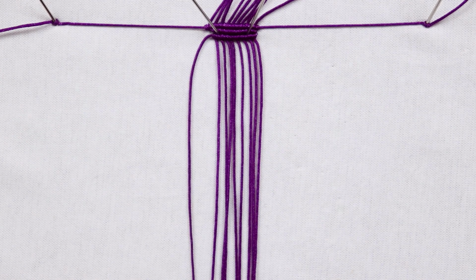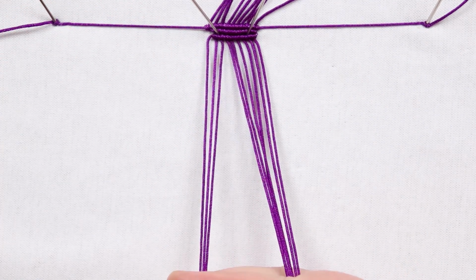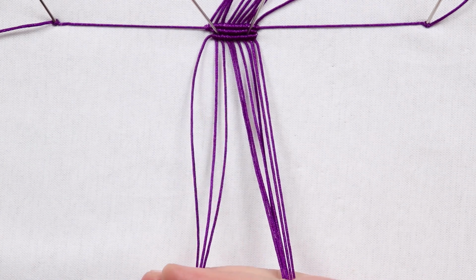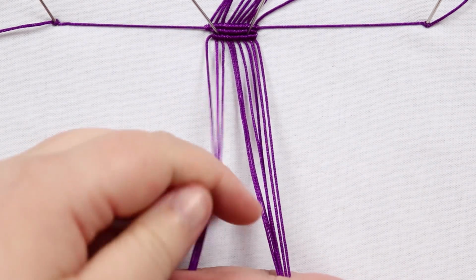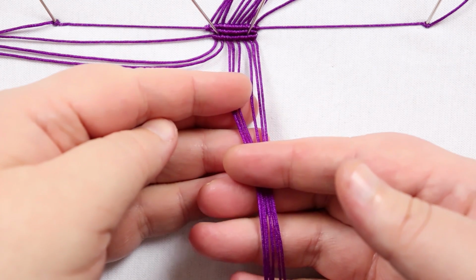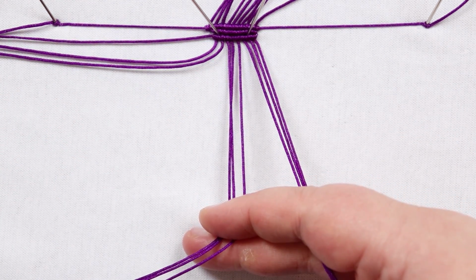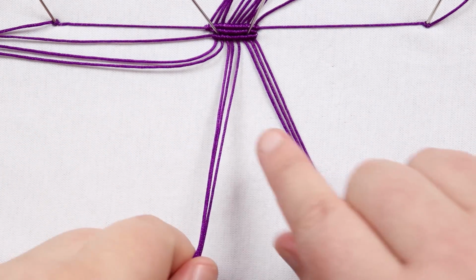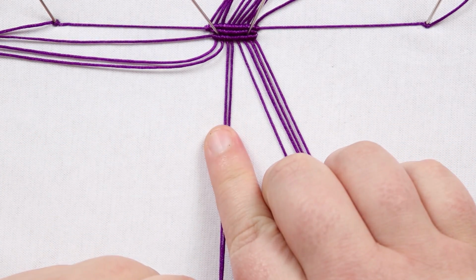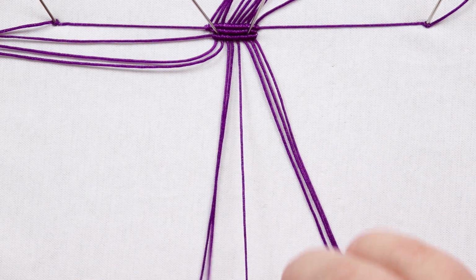So now for the next step here, what I then want to do is to separate my cords out. So I'm just going to take the 3 furthest towards the left, just out to the side for now, because I'm going to start with these other ones. And again, I'm also going to separate them because we're basically going to be working in groups, and each group is going to have 3 lengths of cord, 2 short ones, which are going to be the main holding cords, and then 1 long one that's going to do most of the macrame work really.